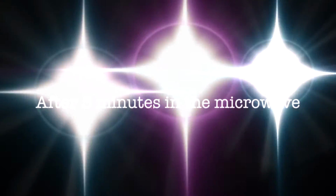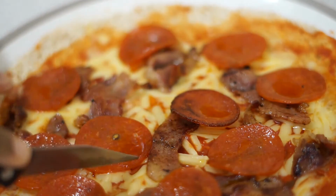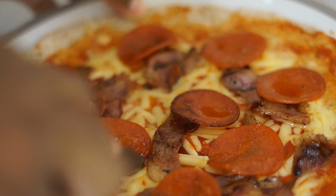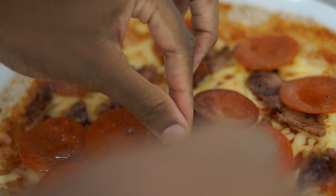And now after 5 minutes in the microwave, this is what it should look like. It's very simple, very easy, and very delicious. I decided to cut a piece and show you guys what it looks like. Please don't forget to check the description box for the calories count. And yeah, I'm going to show you what it looks like in a bit.